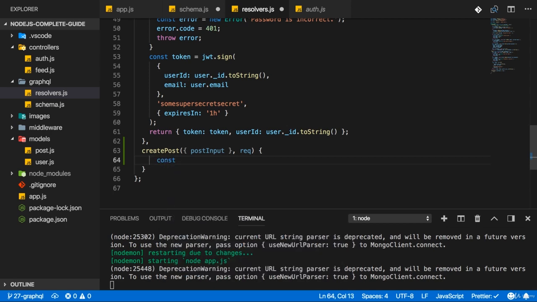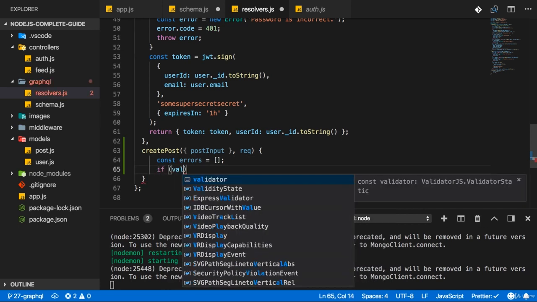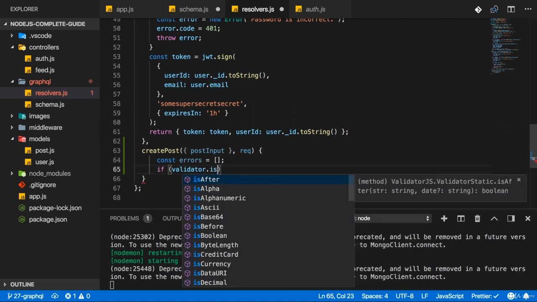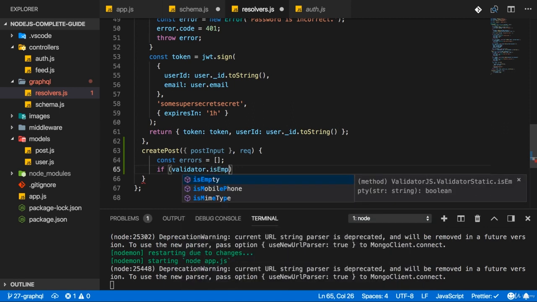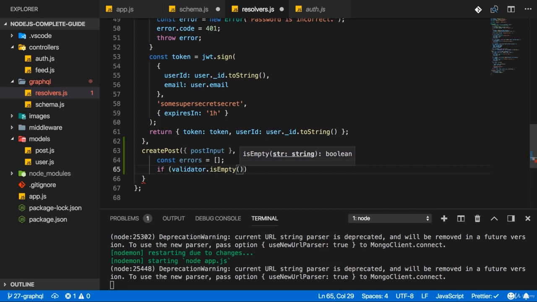For validation, I'll use the same approach as when we created or logged users in. I'll create an empty array, an empty errors array, and then I'll add a couple of if statements. Here I'll check if validator is empty. So if the input is empty, and I'll check that for my title.